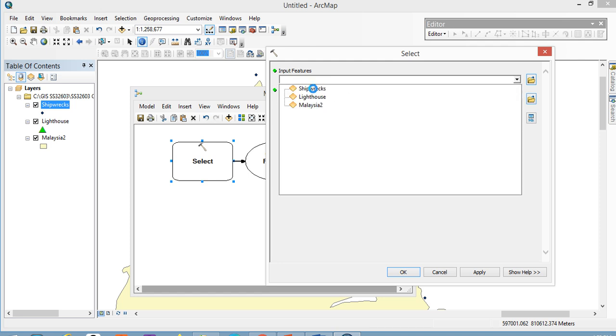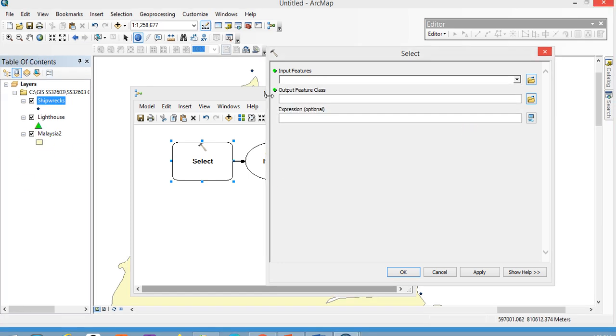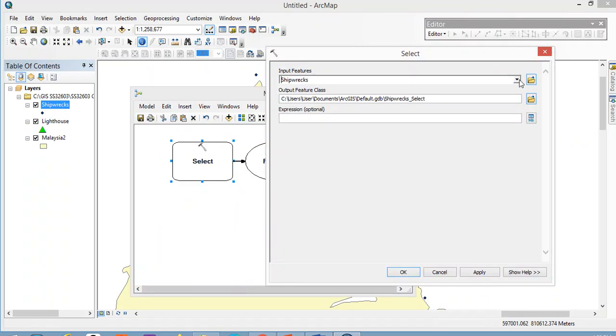These layers appear here because they appear in the table of contents. So automatically the select tool gives you the option in the drop down to select which of these layers. If they are not here, then you are not able to select them in the drop down. So my input features is shipwrecks.